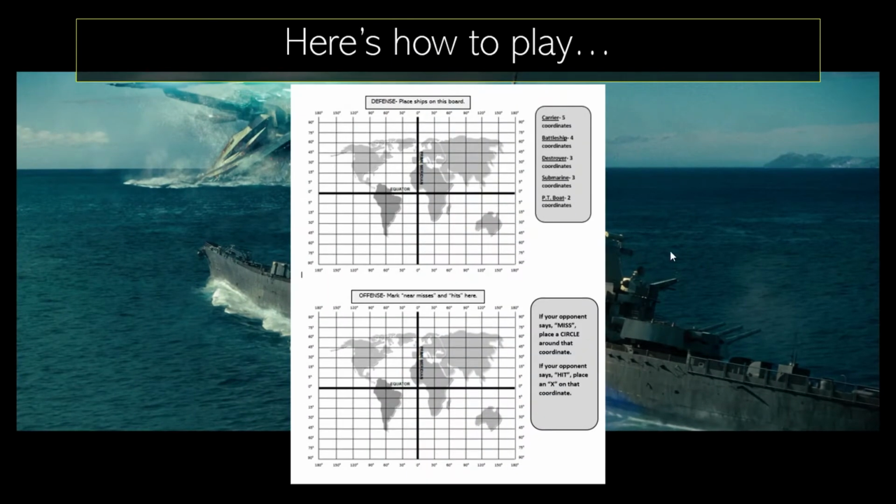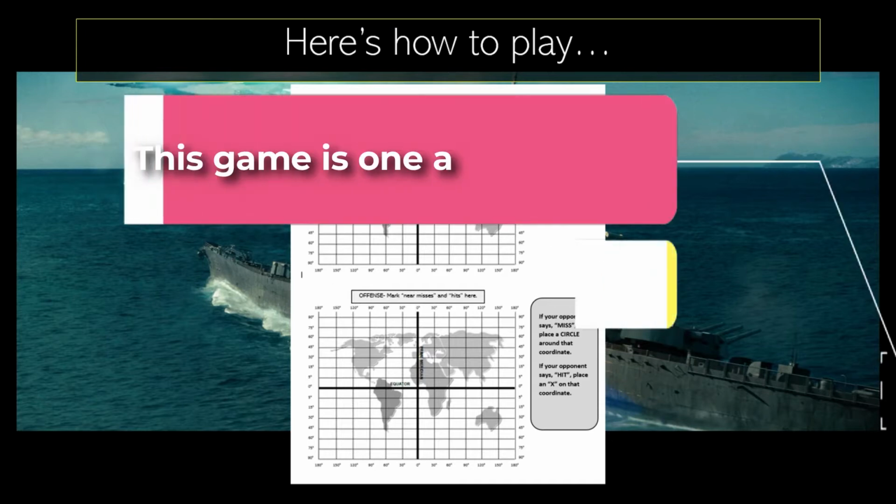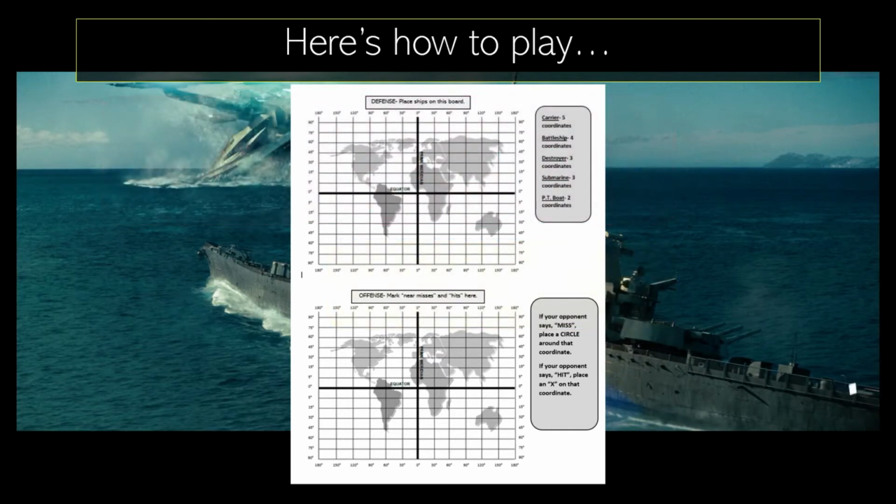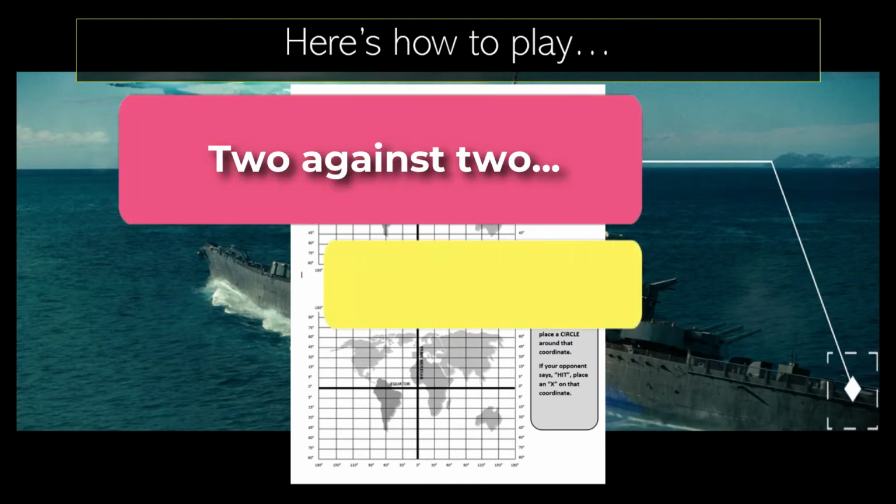This is the sheet that you've all gotten, the Battleship game, and on the front, this is one game. So you'll be using both of these boards to play one game. When you're done, you can flip it over and use the other side to play another game. Now, when you do have this all filled out, you're going to want to hide it from your opponent. Make sure that the person you're playing against cannot see your sheet.